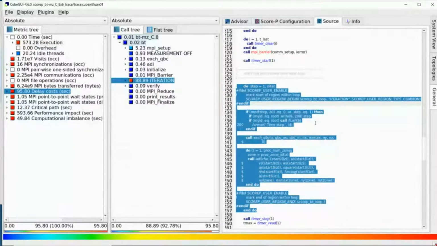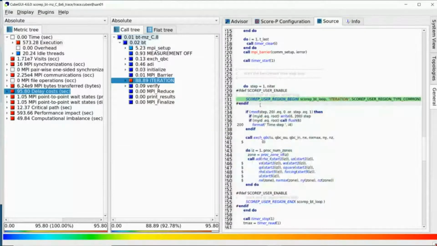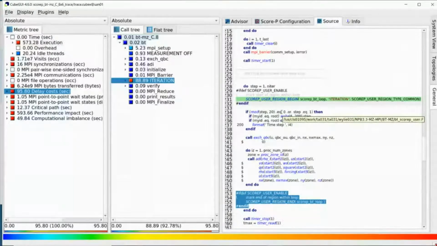So if that's the case, then we can mark the part that we're interested in. What we've done here is to put the markers inside the do loop itself. In principle, the markers could have been outside the do loop, and then we would see the time for the do loop as a whole, or all of the iterations would be aggregated together. The advantage of having the markers inside the do loop is so that I can see how many times the do loop is executed.